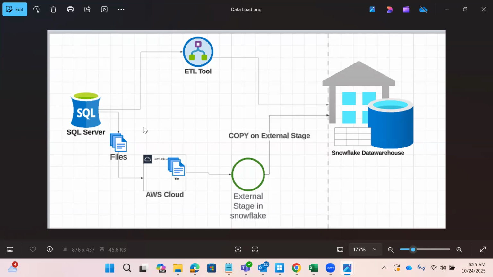Or else, on top of that raw data, first you will load the data into the staging table. On top of that staging table, you will write some transformations and then load the data into the target table. That is completely based on your file data and your requirement, how you are going to get the data from the source system. Whether it is ETL or this form, you need to take a call.